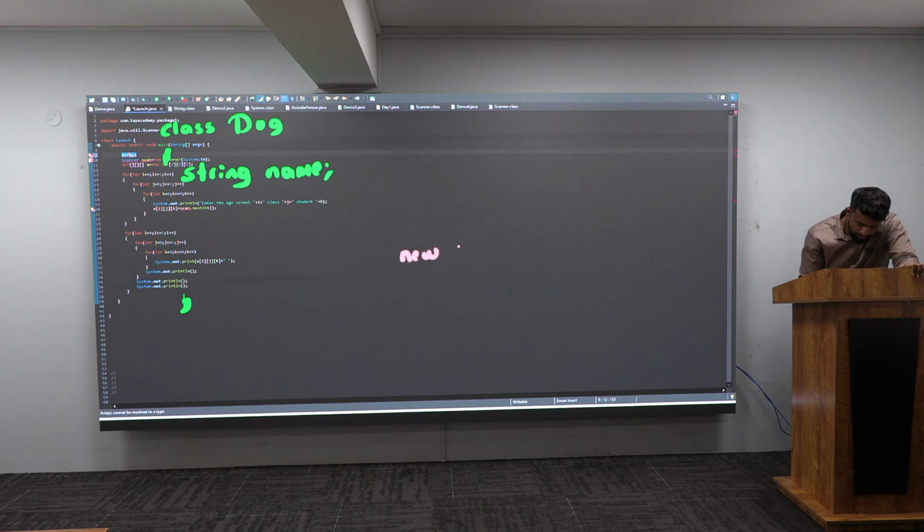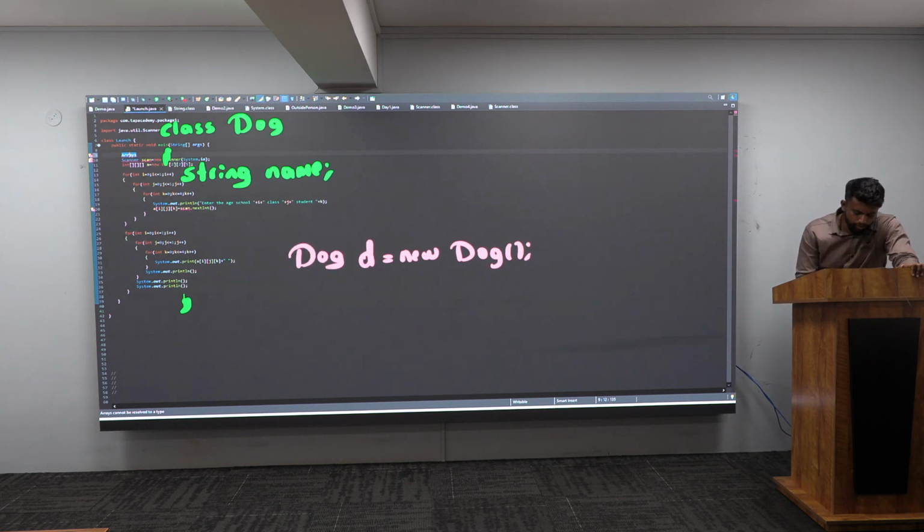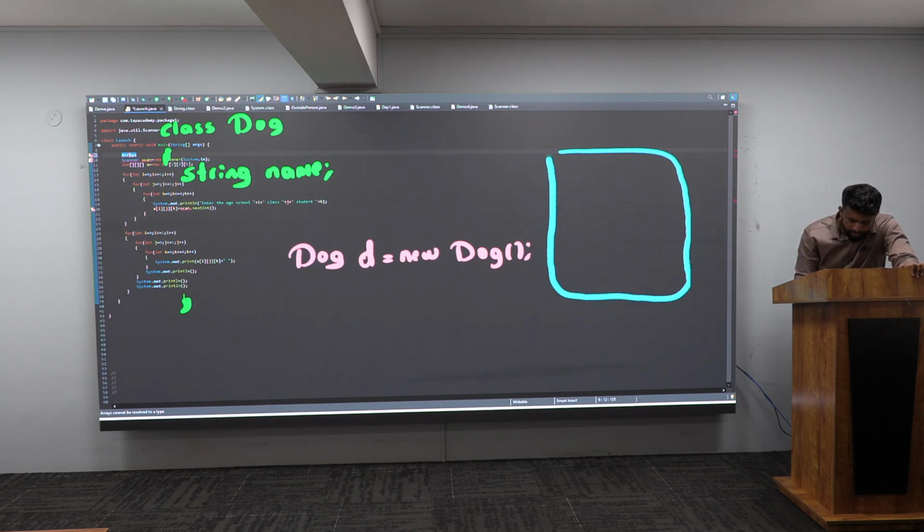Very good. New dog. So for this, what you will do? Give the reference and what type it is? Dog type. So when you do this, 100% JVM, looking at the dog class, what it will do? It will create one dog object. So dog object will be having a brand new address. That address is 1000 like this.